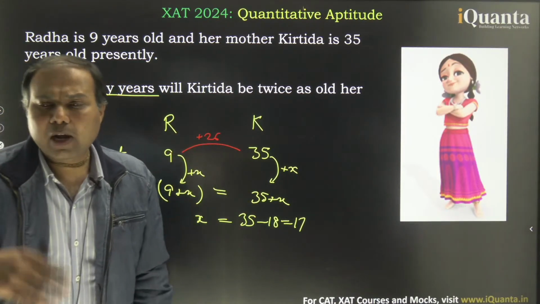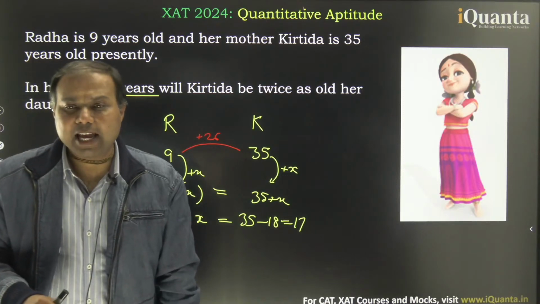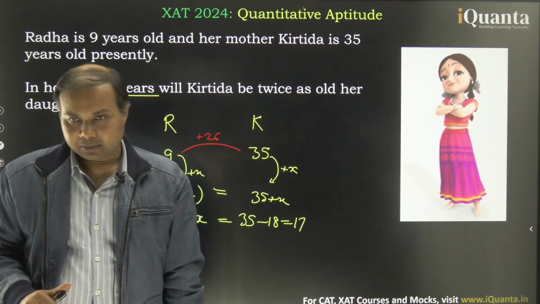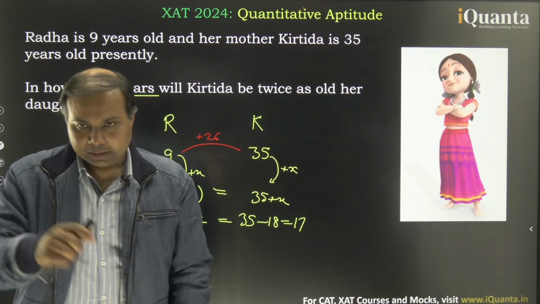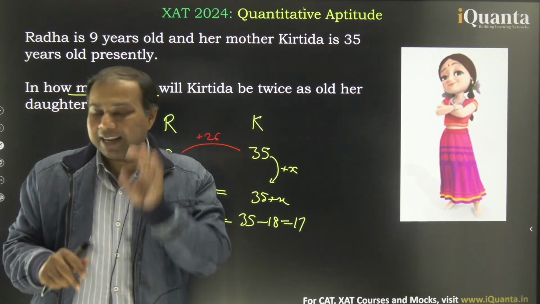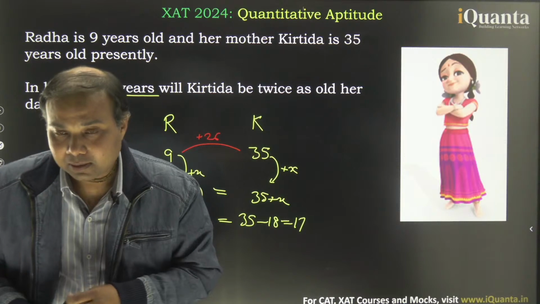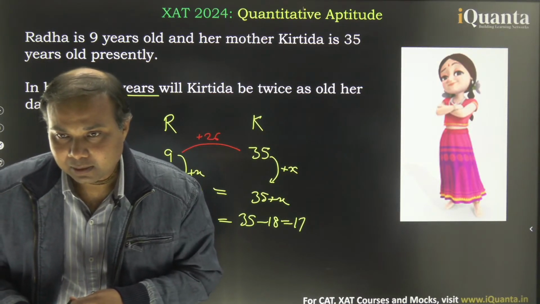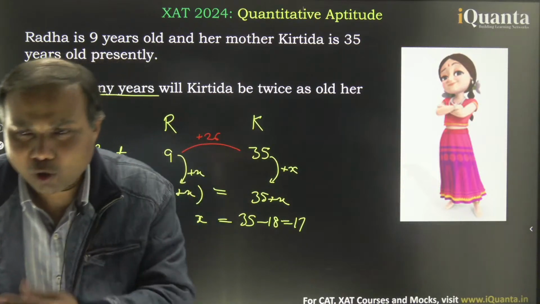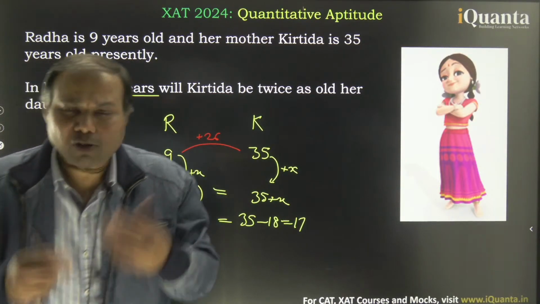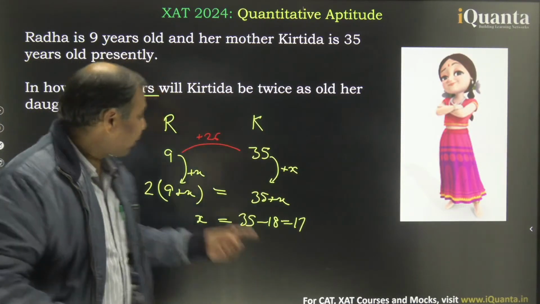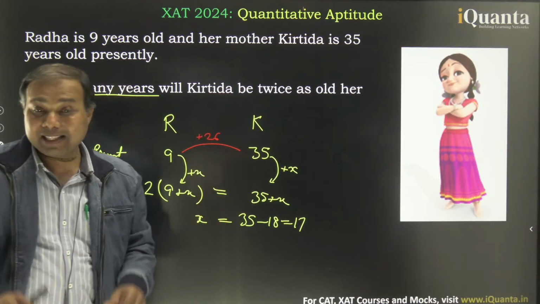Tell me, after 1 more year, what will be the difference between the ages of these two? Will it remain same or it will be different? Write in the comments, same or different? I'm waiting for your comments. Yes, it is going to be same. Always. After 1 year, after 2 years, after 10 years, or after any number of years, after X years, also the difference is going to remain same, right?